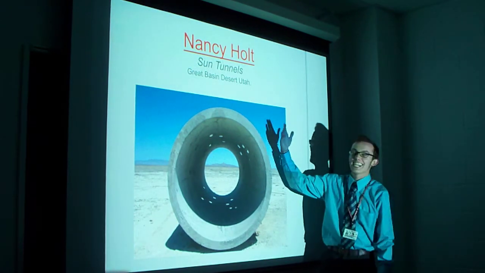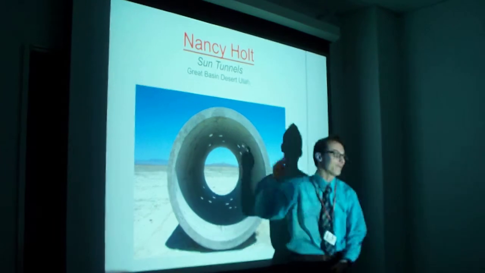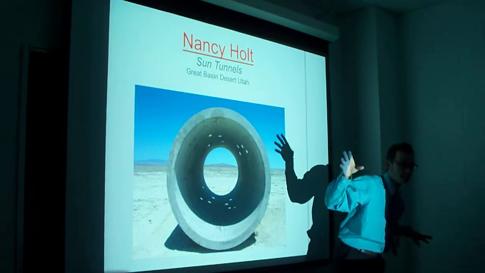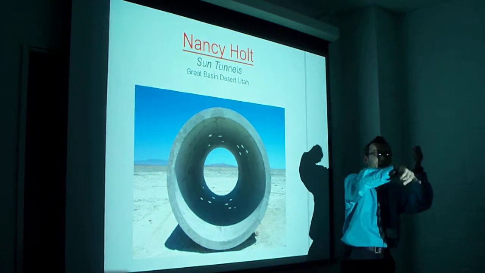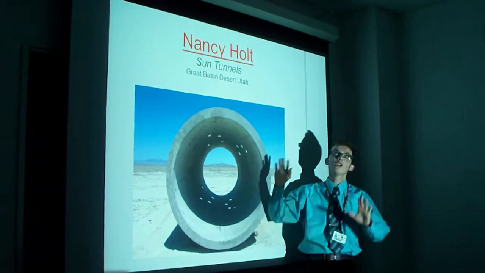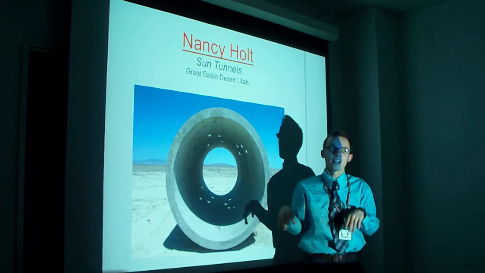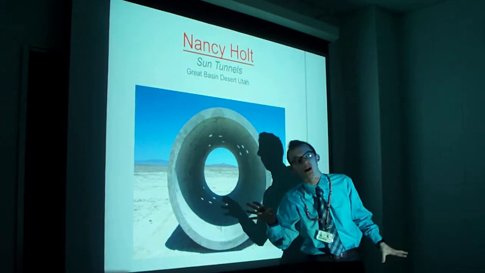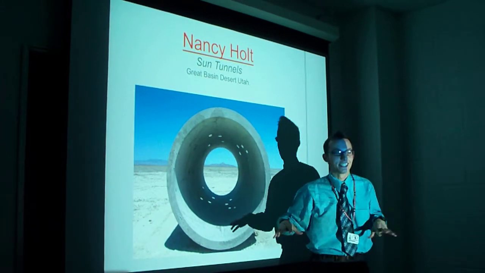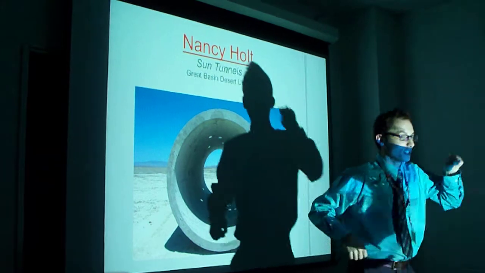Artist. She uses the sun tunnels. On the equinoxes and the solstices, which are seasonal changes for the summer, spring, winter, and fall, you lay into this tunnel on the equinox, and you look up into the sky, you can see constellations through these holes, like Pegasus, or the Big Dipper, or something of the kind. But this is what she does, and she is using in this photograph one-point perspective, and I'll show you.